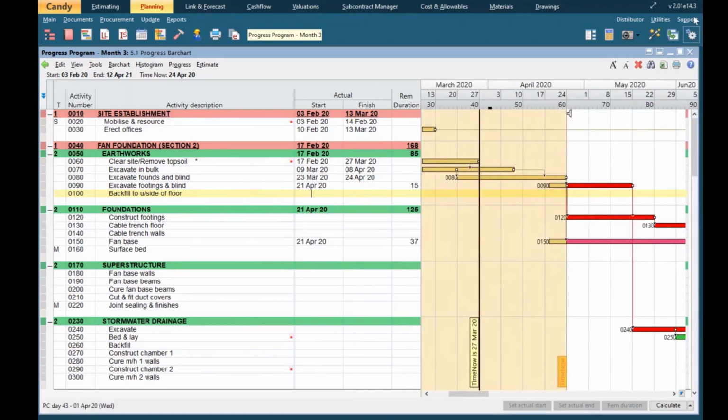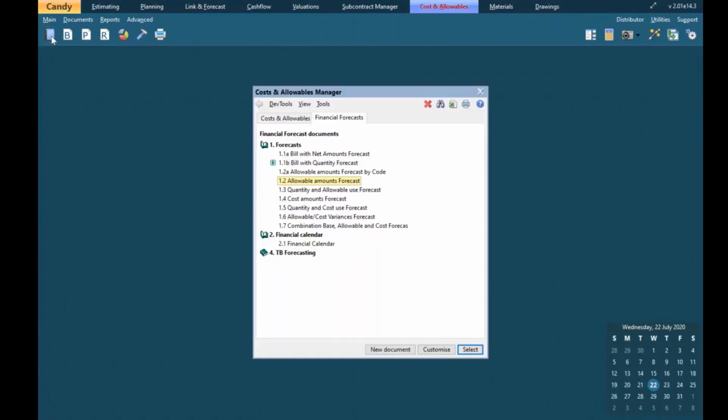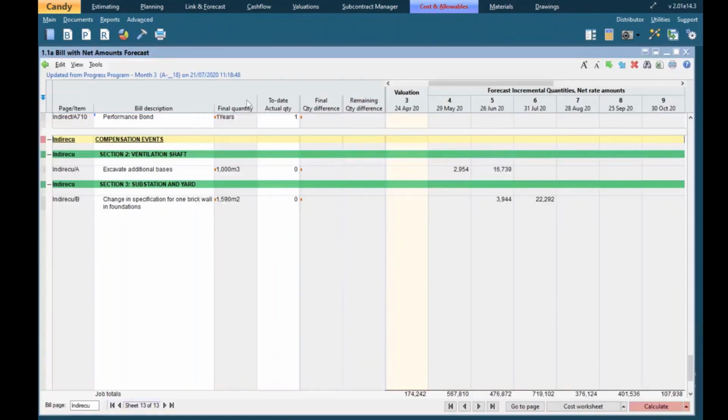So in terms of our cost and allowables model, cost and allowables is the post-tender side of Lincoln Forecast. So we can go and have a look at our information.